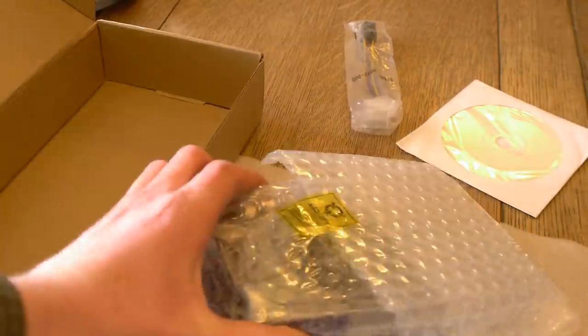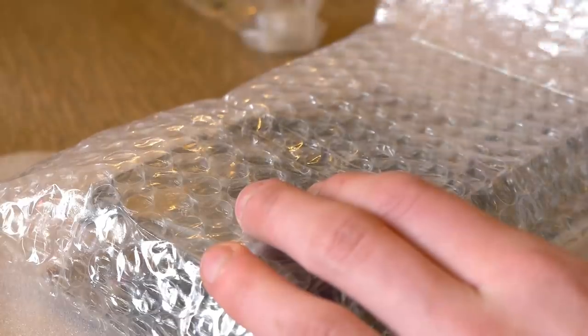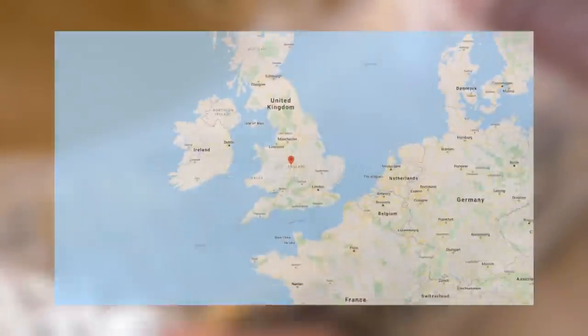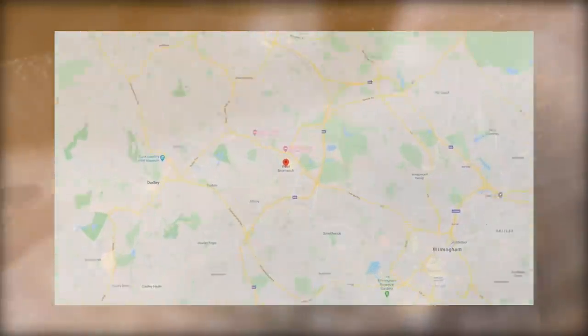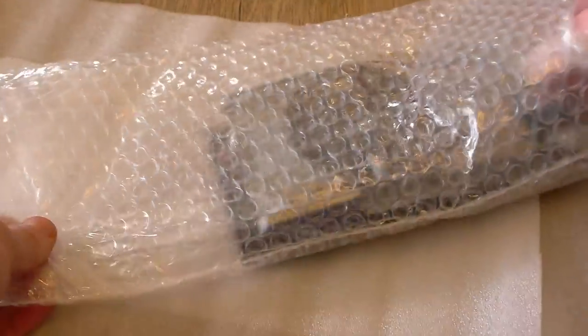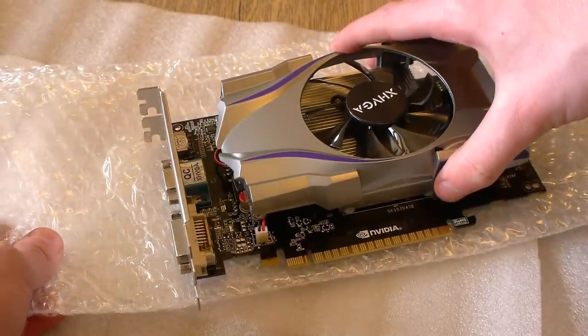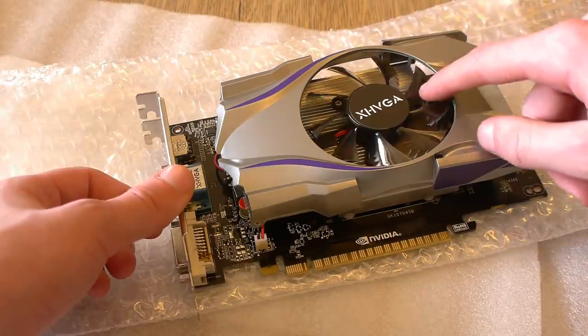So what exactly have they sent us? Well, this here is apparently the RT2060, a ray tracing compatible graphics card sold to me by a company going under the name Shenzhen Technology Co., handily located in England — apparently somewhere in West Bromwich if you trust their eBay page. And I have to be honest, this doesn't actually look like the card you'd expect when you purchase something too good to be true. In fact I've covered the last generation of scam graphics cards, and this looks absolutely nothing like them.